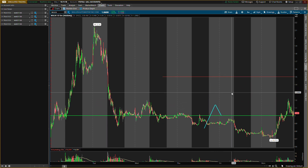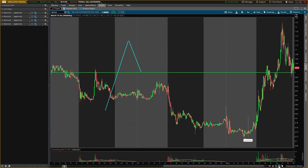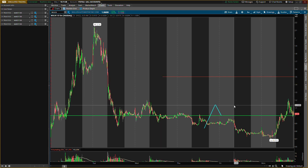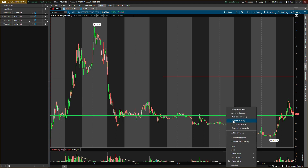Looking at old levels on MULN — we had an old buying level right around a dollar. What I wanted was a pull up, then a pull back down, and then buying pressure. I drew it out for you. We got the pull up, we got the pull down, but the buying pressure was not there. That's okay. There is another entry I see. This resistance level we're actually going to leave on there and add one more to it.